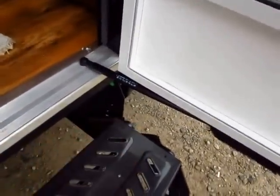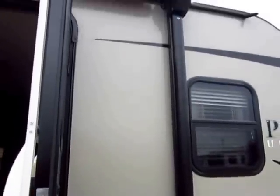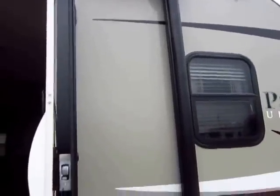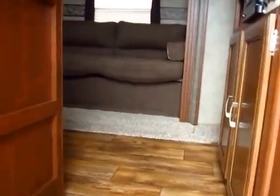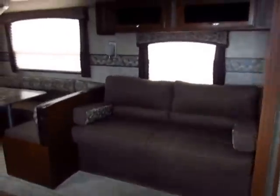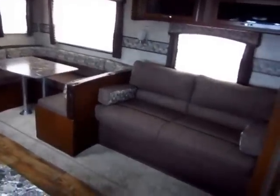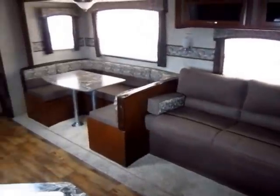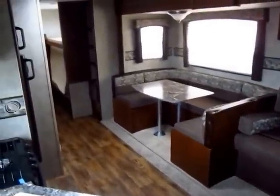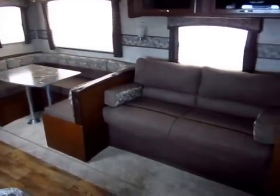Little things like this — they put a little strut on the door so that if the door ever flips open because of the wind, it's not going to smash your awning arm, because that's a $2,000 repair bill nobody wants. Looking at the dry weight of this camper: we've got a 29-foot floor plan with a big super slide, and the dry weight is only 5,400 pounds. That is exceptional — you are in half-ton towable dreamland at that point. And if you've got a bigger SUV, it's perfect as well.